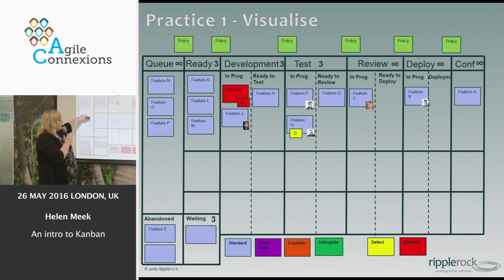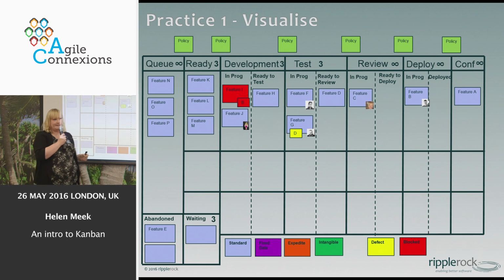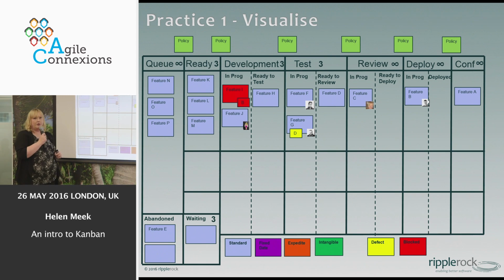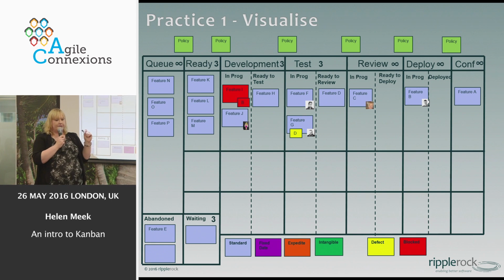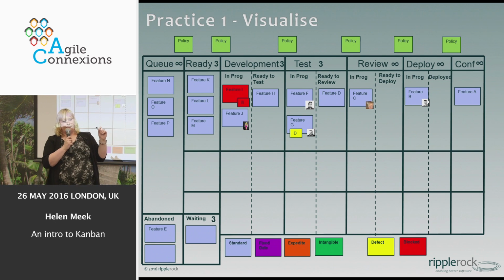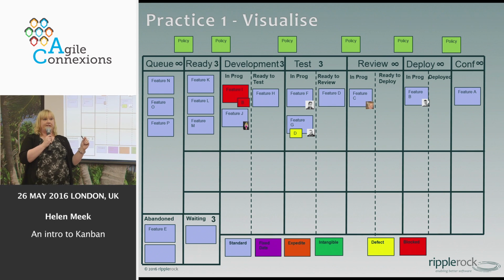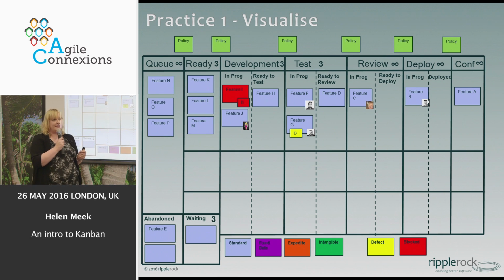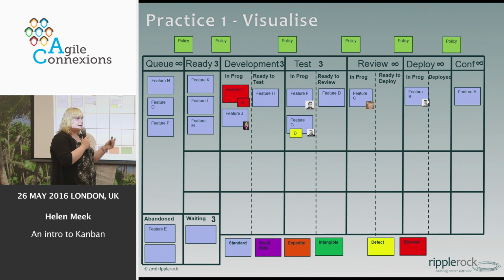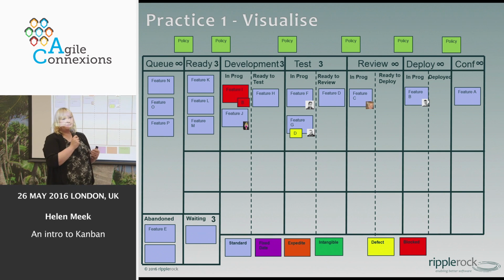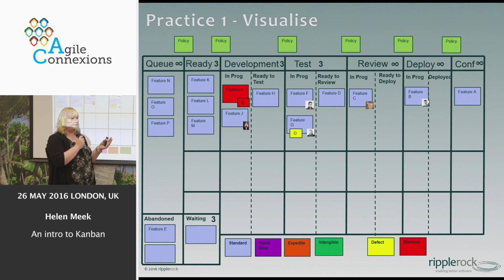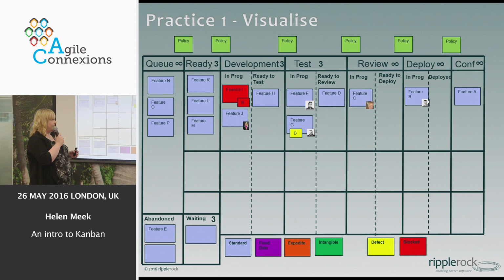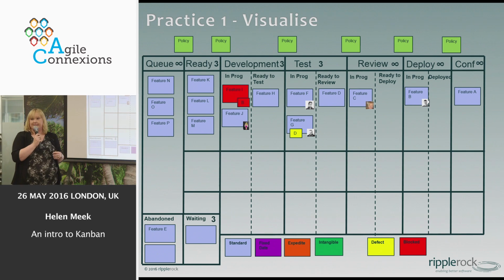Now, with your states and with your buffers, you can have swim lanes. Swim lanes help you to show the work. You might have a swim lane for change initiatives. You might have a swim lane for incidents. You might have one for defects, anything that you happen to have in your organisation. You don't have to use swim lanes. You can use different coloured stickies to be able to help you to do that. Whatever's the most important thing for you to visualise, the key is that you do visualise it, and there's a number of ways that you can do it. So there's no right or wrong answer here.